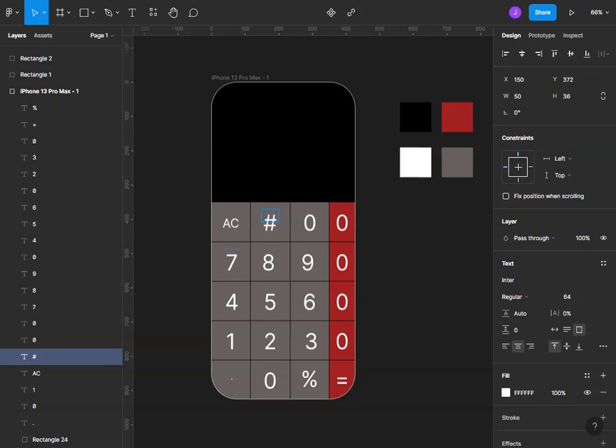So what I'm going to do is go to Google and search for division sign. I found a division sign, and I'm going to copy it and paste it in my design.